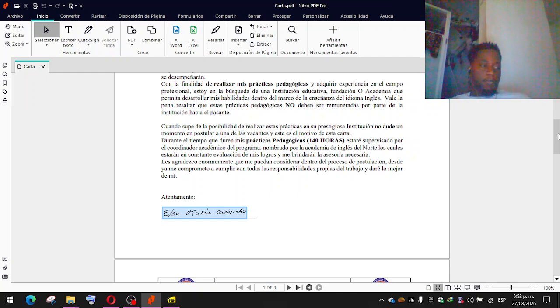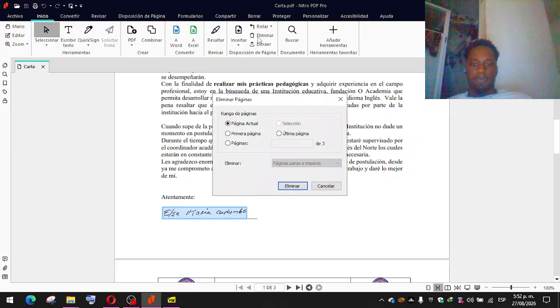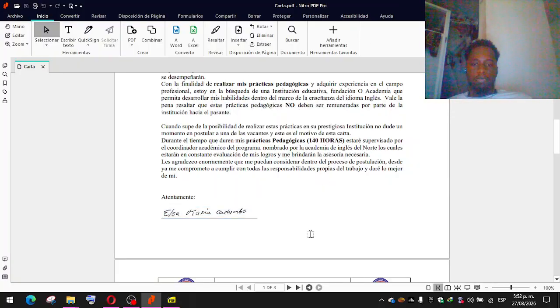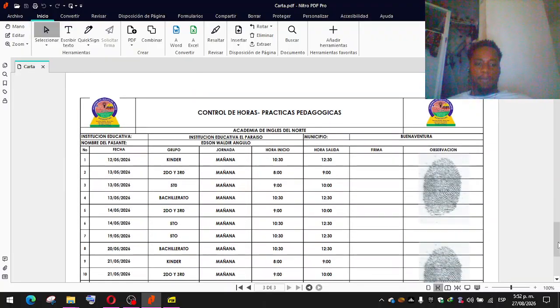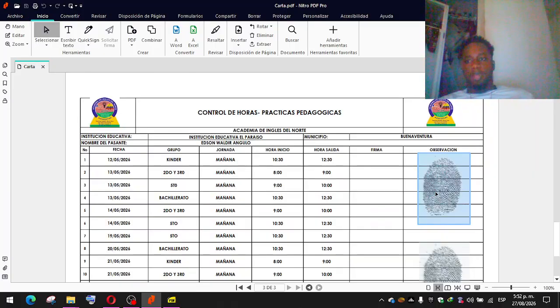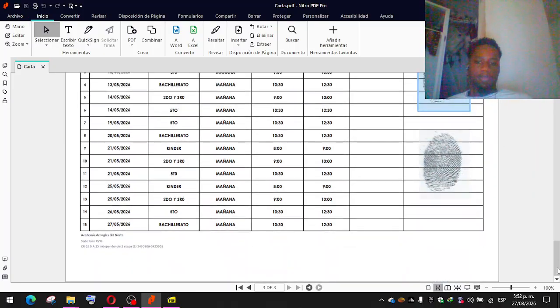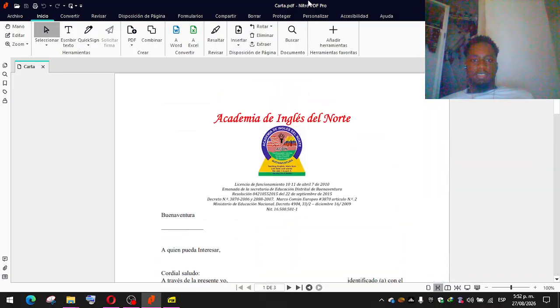I cracked this program because I only use it for education, but if you are a worker or if you are making money with these documents, I recommend you pay a license. And yes, this is everything about Nitro PDF.